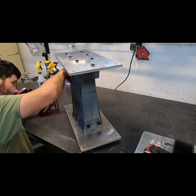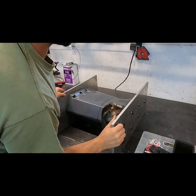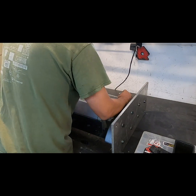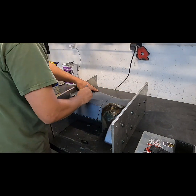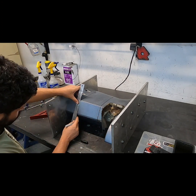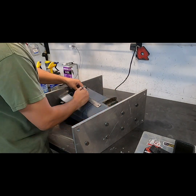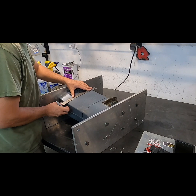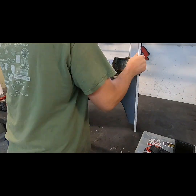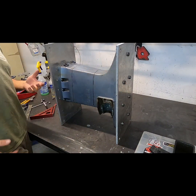I mean, you could go granite surface plate and a height gauge and all kinds of things. Since I've done these two videos, I have got my mill up and running. So in the future, when I do them, they'll get rough cut and then stuck in the mill and fly cut. However, the way I do it in this video, just using hand tools, in my opinion, is totally acceptable. Your fixtures are going to hold everything square. You have to deck them top and bottom after anyways, because they do warp when you weld them. So if you're just careful with your cut and fit up, grinding and fitting, then there's no reason this won't work.